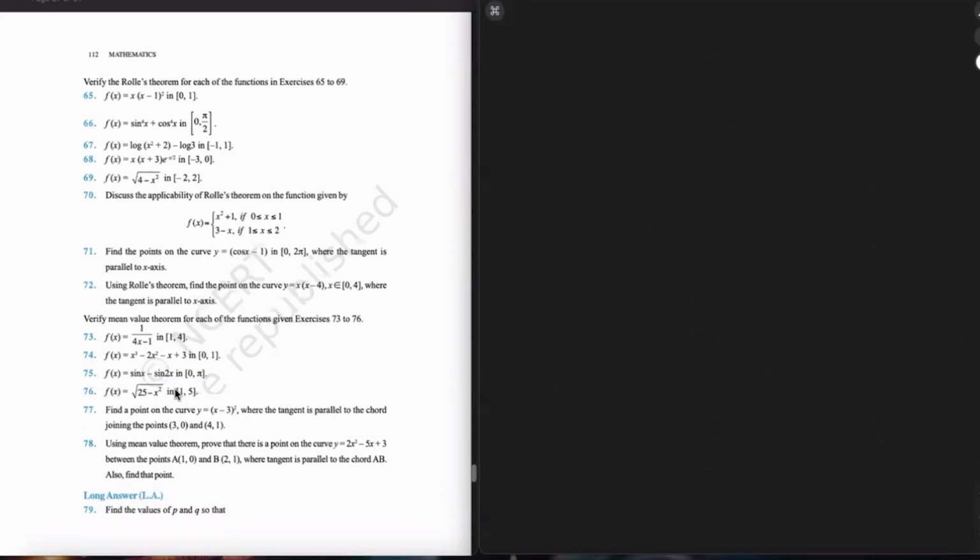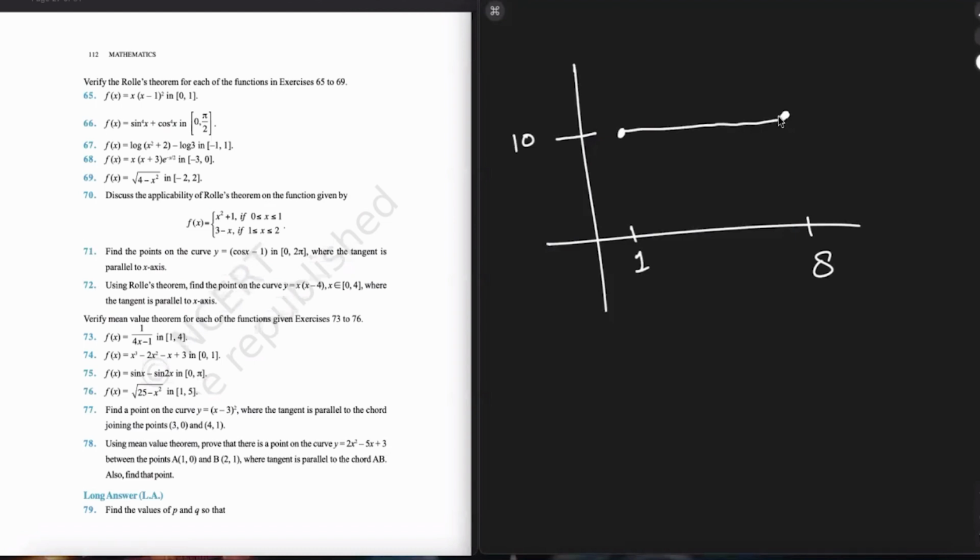Find the points on the curve y equal to cos x minus 1 where the tangent is parallel to the x axis. यही तो बता रहा हूँ मैं, Rolle's theorem, ये उसका जियोमेट्रिक मीनिंग है. See, that is why I ask you to go to the depth of the concept. Like उसको याद मत करो कि f dash c is equal to 0. Simple logic लगाओ. If I give you 2 points, these are the same points, let's say the value is 10, 1, 8. If your function is reattaining this value, it can definitely go like this in a straight line. So if it moves in a straight line, it is already parallel to x-axis.